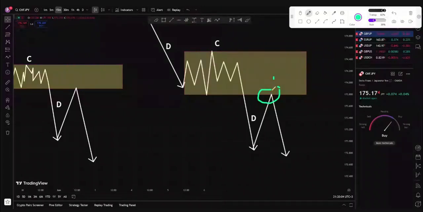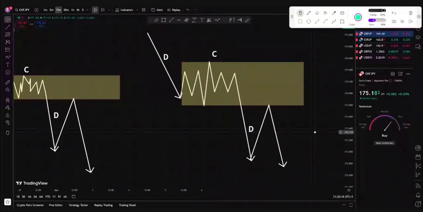And if you miss the first one, don't wait for the second one. Most of the time supply doesn't hold a second time. So if you miss the first touch, don't wait for the second touch. Go hustle for another supply and demand, or trade another strategy. So I hope you get that.